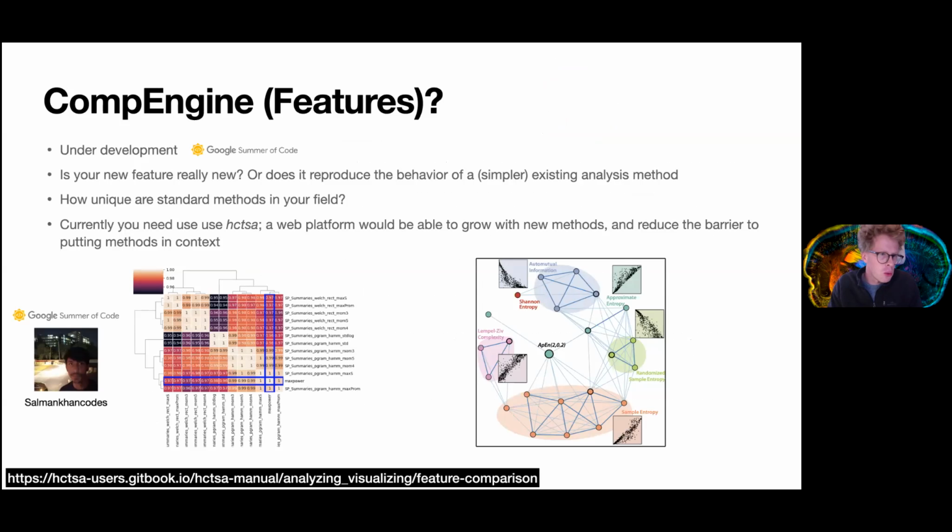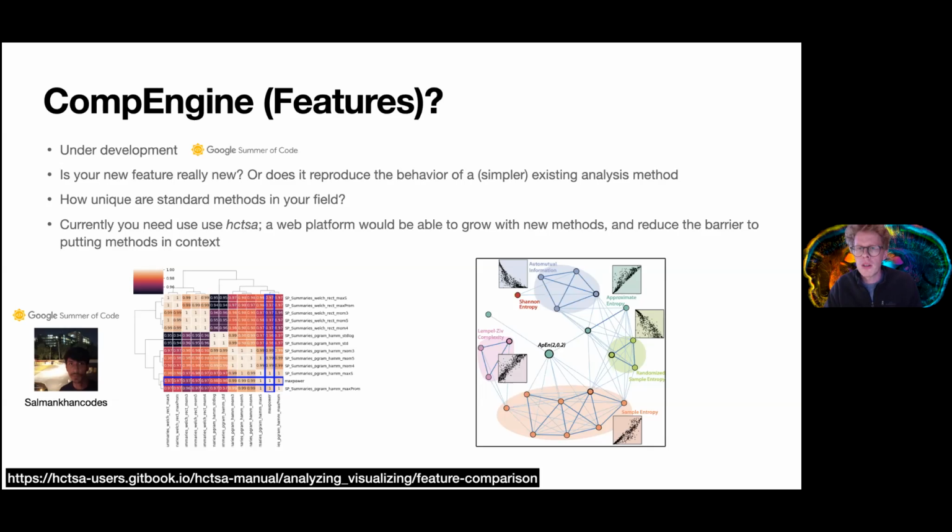And you might think that the more sensible thing to compare is analysis methods. We're actually developing a similar CompEngine for features at the moment, where you can drag your Python code on, it computes the output of that function, and then lets you know the types of features that are most similar to it that we already have in our library of methods. So you can already do this if you have MATLAB and HCTSA, but this lets people do it in a simpler drag and drop way.